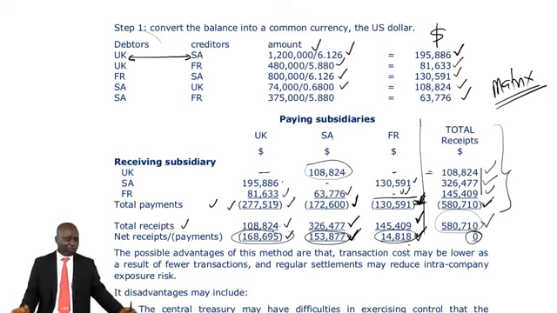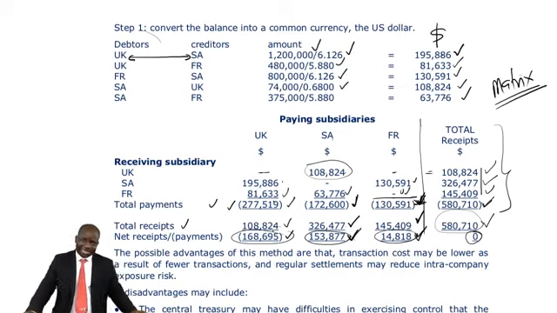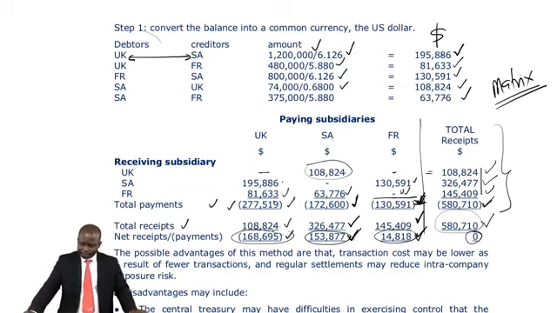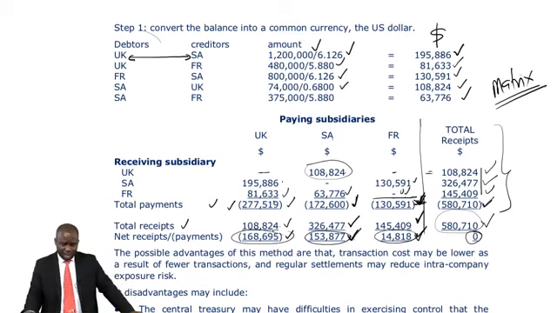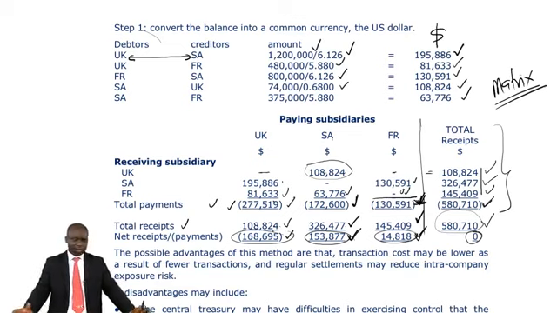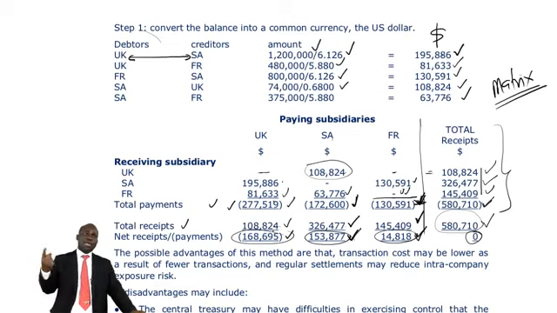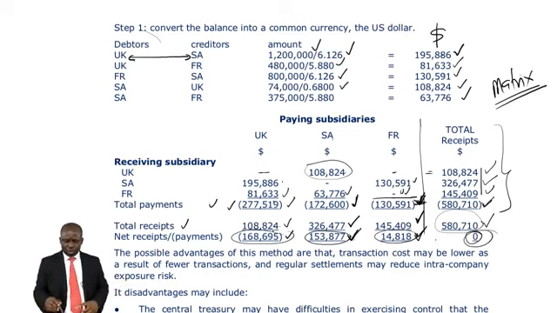As I said, unfortunately, he tested it in the September exams. So I'm not very sure whether it should appear in the December exams, but it should appear. All you need to do is convert all the currencies into one currency, prepare the matrix by setting off your receipt against what? Payment. At the end, the total should be equal to what? 0. That is basically netting.